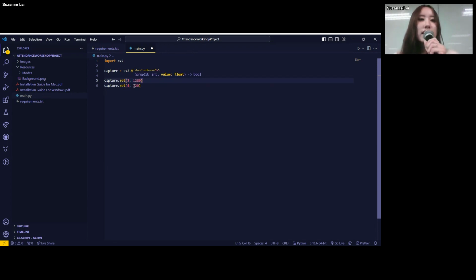Basically, when you're using capture.set, you're defining what the window size should be. 3 is the property used for controlling the width of the window, and 4 is for controlling the height of the window. Up until this point, you're just defining what the window looks like when you open up your webcam.